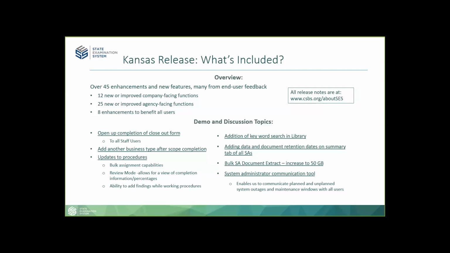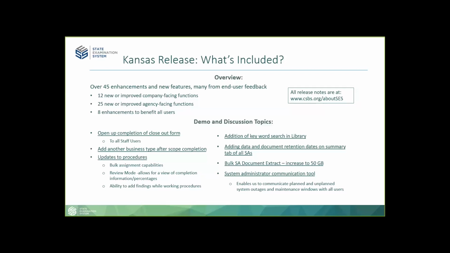Just to mention, you'll hear me say this a few times, all the release notes for our releases can be found on the csbs.org website. They're in the upper right-hand corner of the screen. You can see the easy-to-remember website is csbs.org/about-SES. And you'll see many links on that website, one of which will take you to the release notes, as well as these recordings. So if you ever want to go back and look at these recordings of these tutorials, give us a few days, and we always post the recordings up there. The most recent one is the Vermont release. That's already out on the website, and you can view that at any time.